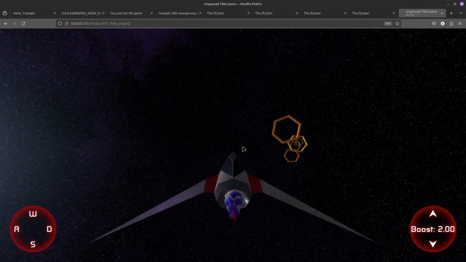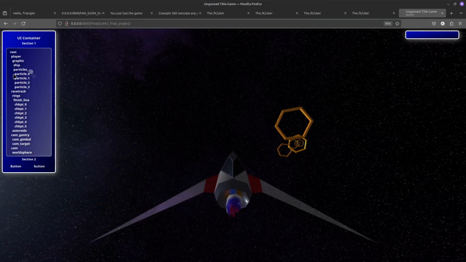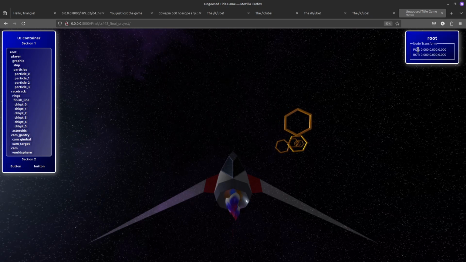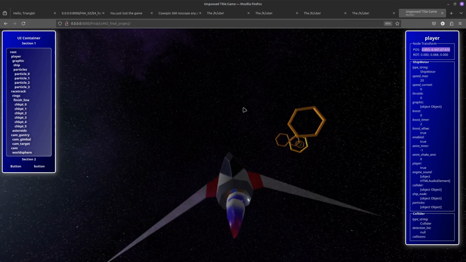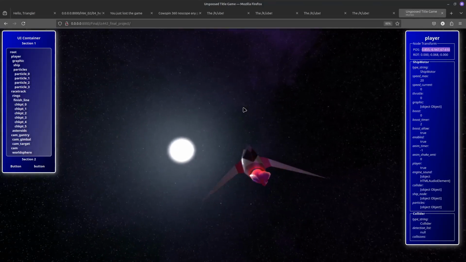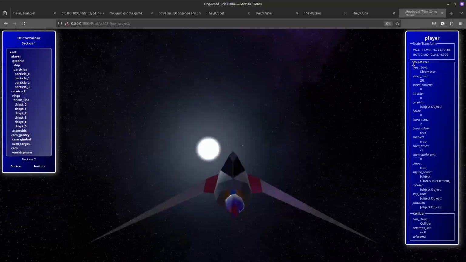Now, if you want to, you open this up. If you just press the grave key or a tilde, the one right behind 1, tap it a couple times, this will pop up, and we have a full 3D scene inspector. Now we can click on root, and we'll see it has a transform. And we can go to our player here, and it shows the position. And if we move, and then we have to refresh it, it's not perfect, but you can see that it does update the position. And we have other components on there.